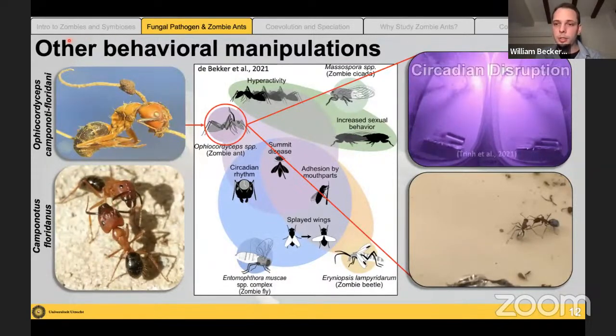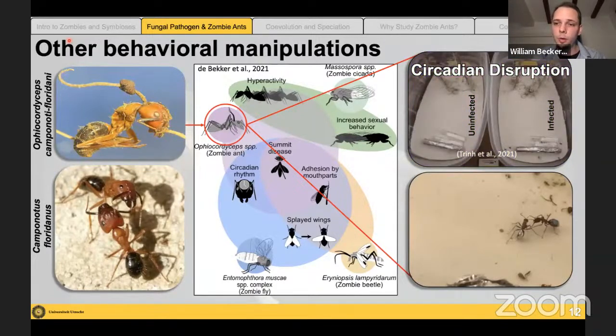And this has to do with the circadian rhythm of the ants. So on the left, you'll see a container of uninfected ants, and on the right is a container of ants infected with Ophiocordyceps. Now, these ants are nocturnal, so you see when we turn the lights on, the uninfected ants on the left will go into their housing tubes and go rest. But if you take a look at the right side of the infected ants, you'll see that the foraging behavior and the wandering behavior continues even during the daylight when they would normally be resting.